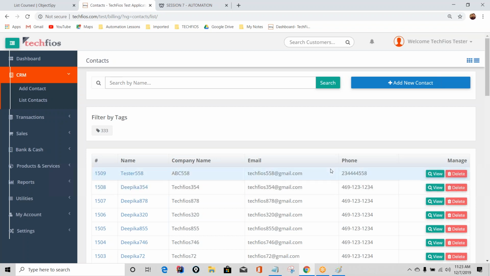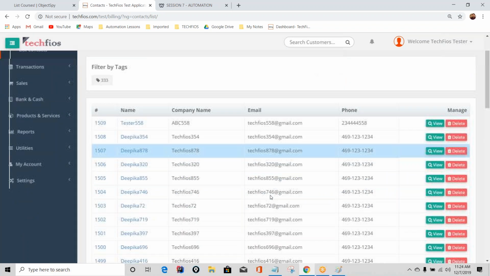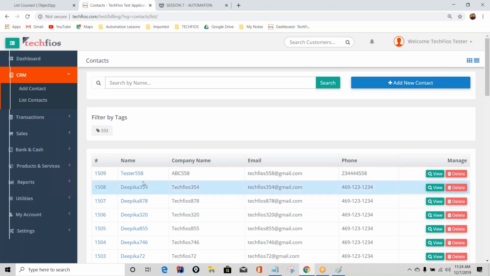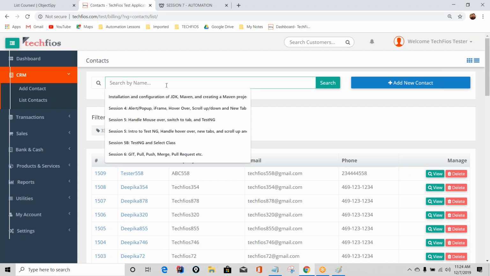If I say action, it has to have a verb. Add what? I like that verb. Not in this one, because you can't add a contact here, can you? Can you click on the name and then go on it? Yes. So filter or search for whatever you want to put in the parameter.